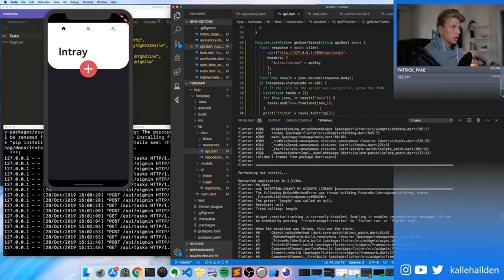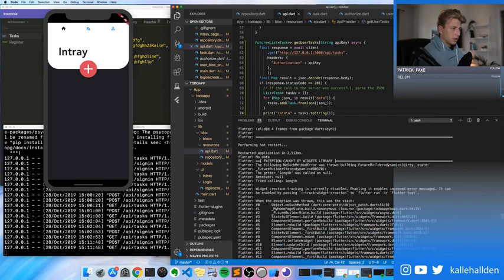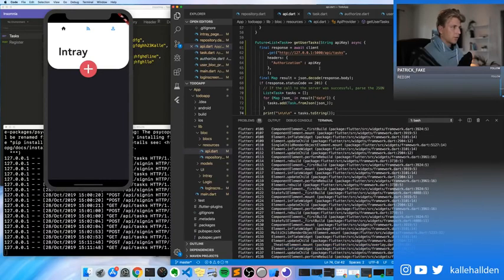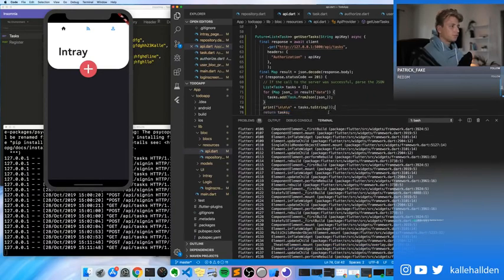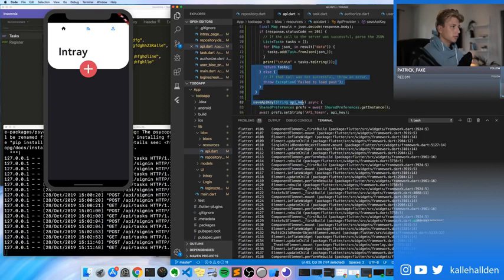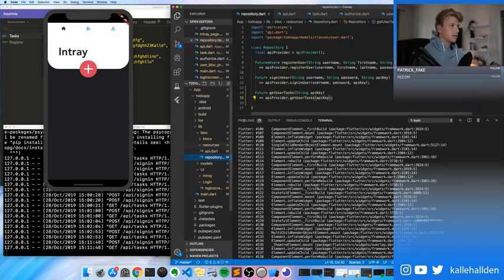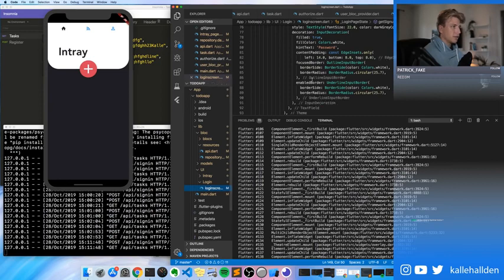Okay, so it seems like we don't get there, which is good, I think. Okay, let's remove that. Right now I'm just going to go through it and try to figure out where everything goes wrong.